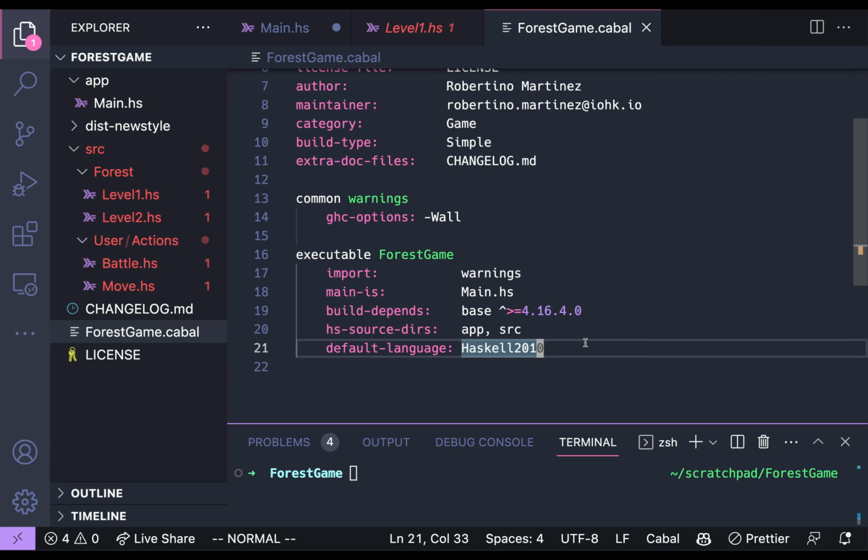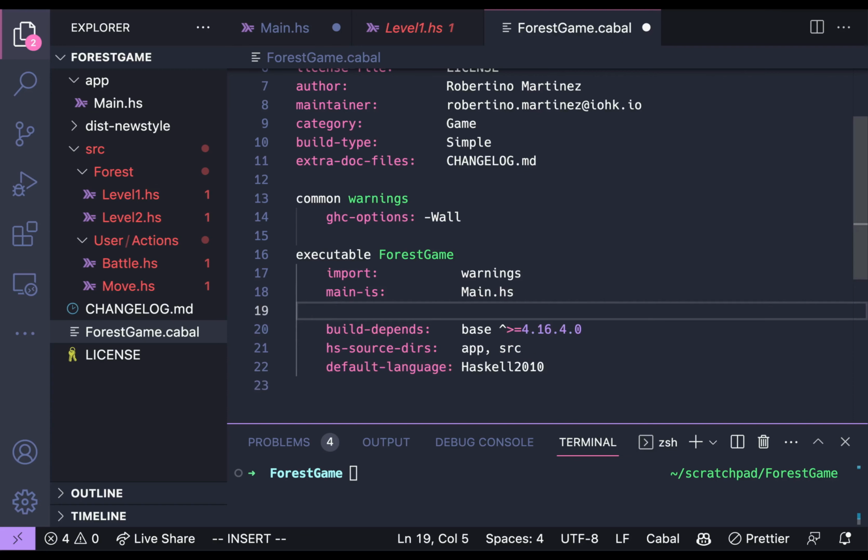As you recall, a few minutes ago, when we went over all these configuration options, there was a configuration called other modules that we could have used, but we didn't need to, so we removed it. Now, we can use this field, other modules, to indicate which other modules we are using in our executable. We already have this source code available because we added the source directory. So the only thing we have to do is to indicate the name of the modules.